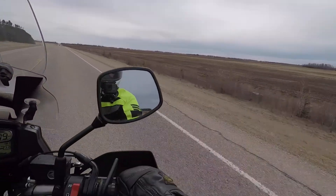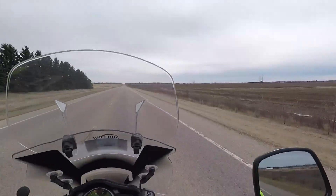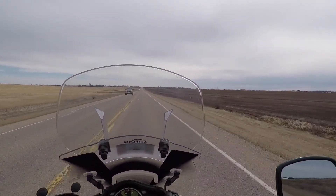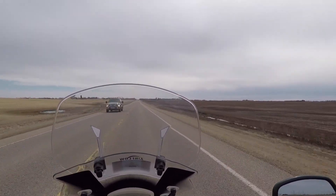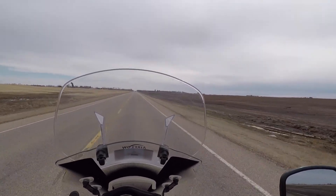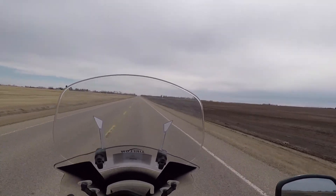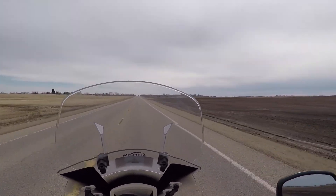Today, as you can see, I am wearing my Olympia Moto Sports tech jacket. It's a bright lime yellow hi-vis color. And I have a white helmet. I believe not only lighting on the motorcycle is important to help you be seen, but also what you wear helps you avoid accidents — and of course those are the best ones. You always want to make sure you can avoid the accident if possible.